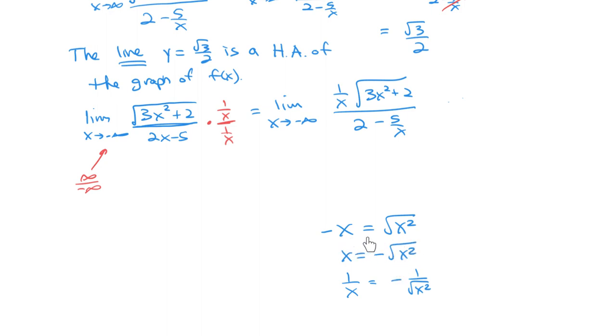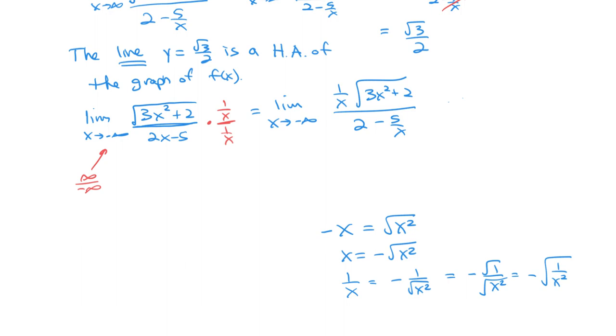And so I just took this equation, multiplied each side by a negative 1 to get here. And then I just took the reciprocal of each side to get here. And then, of course, that is equal to negative square root of 1 over the square root of x squared, which is equal to negative 1 over the square root of x squared. And of course, the negative has to stay outside of the radical always, right? It's not under there, it's outside in front.